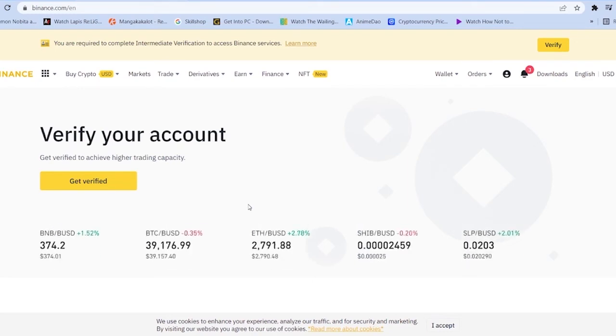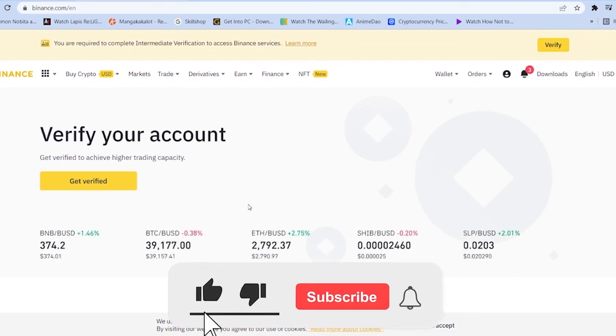And even after deleting and reinstalling your Binance didn't work, now this step is for both Android users, iPhone users, and the desktop users, by desktop I mean the browser users. Basically what you can do is turn on a VPN and set that VPN to any country other than yours. So if you're living in China, you need to set it to USA. If you're living in USA, you need to set it to Canada. Just set the VPN to any other country and try to open Binance. It should work, right? So that's how you can do it.